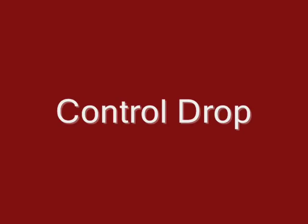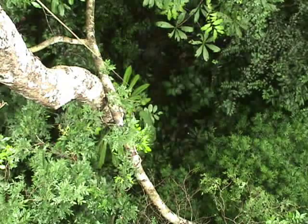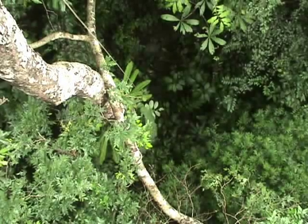If you are living in a tropical rainforest and you're falling out of trees, it is advantageous to be able to control where you land. And that's exactly what these bristletails do. During a fall, when they jump away from a predator, they can direct their aerial descent back to a tree trunk — a pretty amazing feat for a very primitive animal.